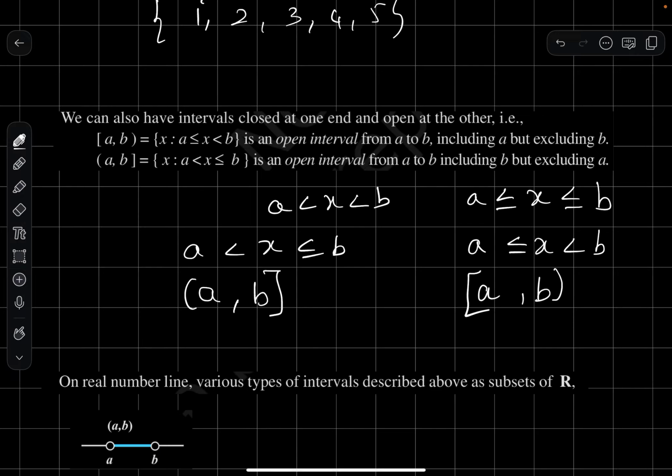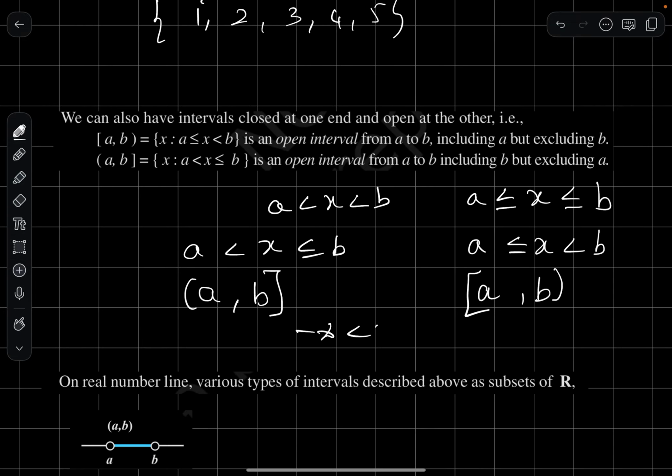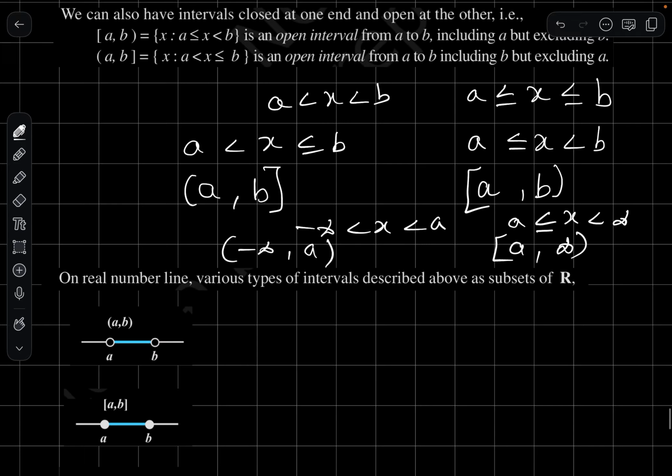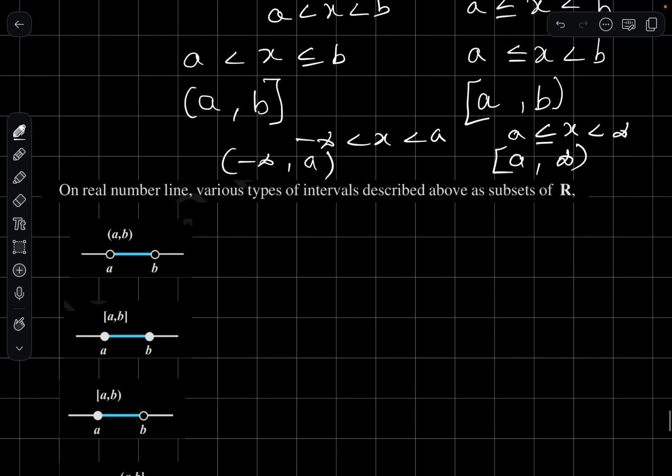Now as far as this is concerned, minus infinity less than x less than a, and a less than or equal to x less than infinity. Whenever you get infinity, you should put the open bracket. Here both are less than, so open bracket, here it is box bracket. Whenever you get infinity, on the infinity side, whether it is minus on the left hand side or on the right hand side, you will put an open bracket only, because it is endless, we don't know the end point, so we are not going to include that.